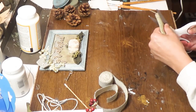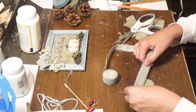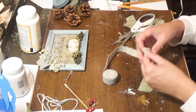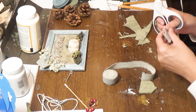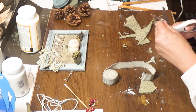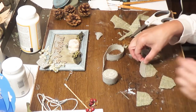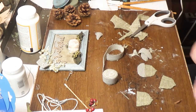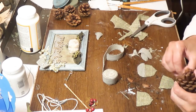And then I thought it would be really cute to fancy up this banner sign with some acorns because I do love to decorate with acorns. So I'm taking some of that burlap, cutting it into the bottom of an acorn shape. I'm taking that ribbon that I also got from burlapfabric.com, and I am cutting it into the top of what an acorn would look like.